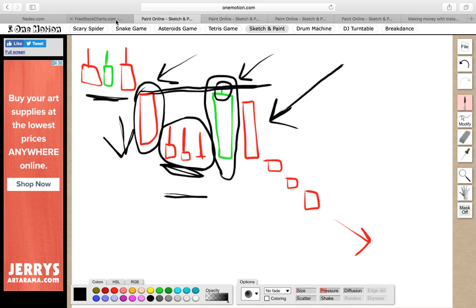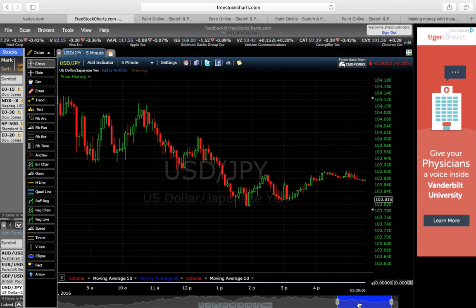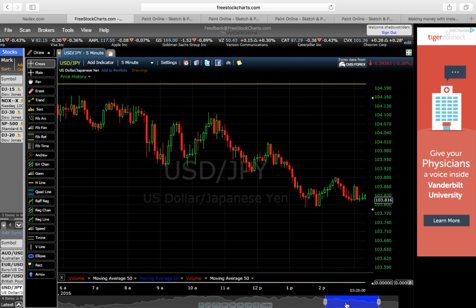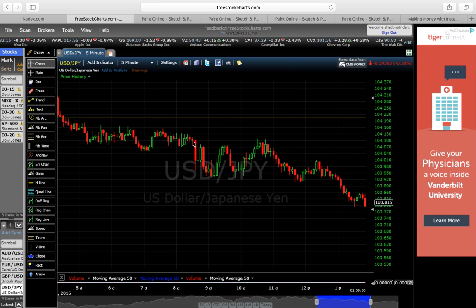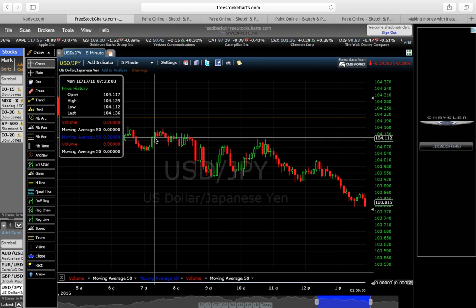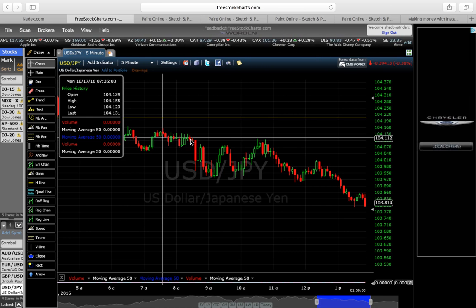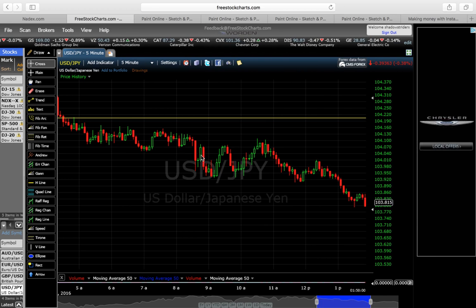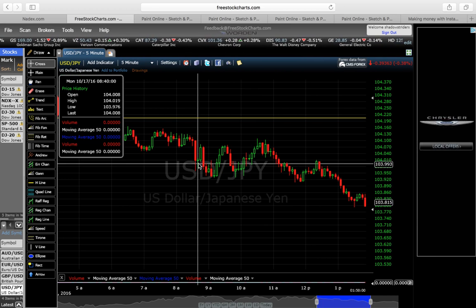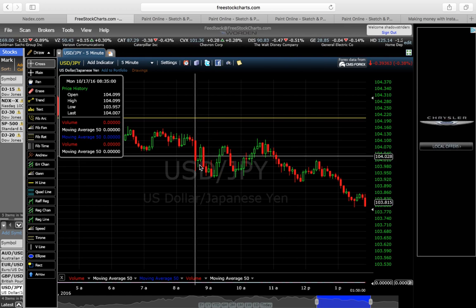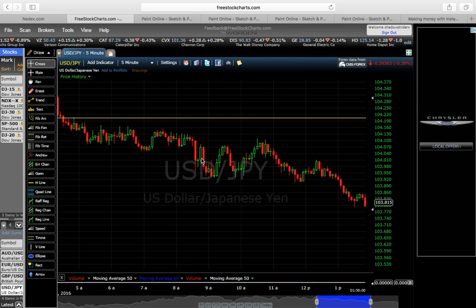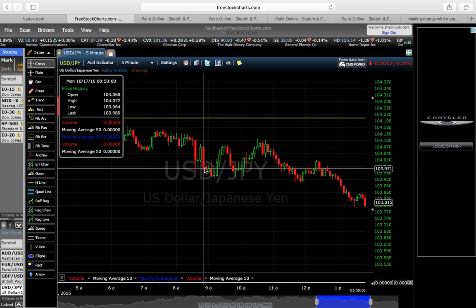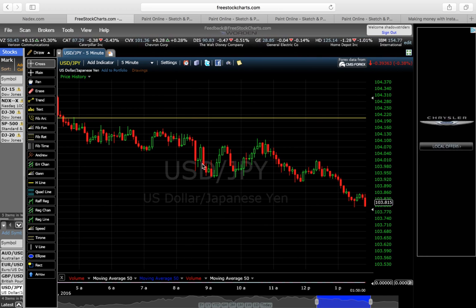I think I had an example earlier of that type of pattern, and let me try and find it here for y'all. It's right here. This is again on the U.S. Japan chart. We see how there had been a long streak of support, and then out of nowhere, this bearish engulfing candle is followed by a doji, which is followed by a really large engulfing bullish candle. You see this? And then immediately the market keeps going down because the market wants to go down. You see what I'm saying?